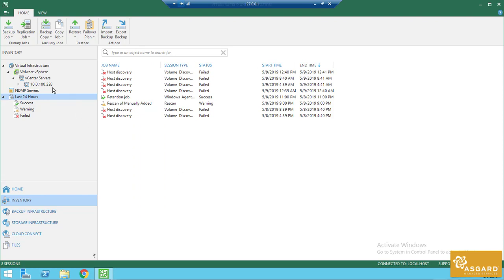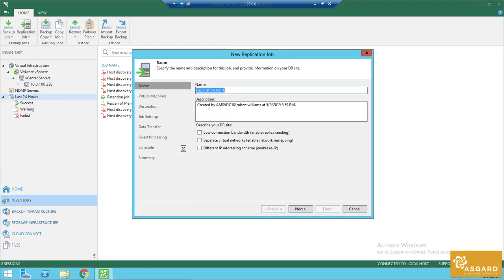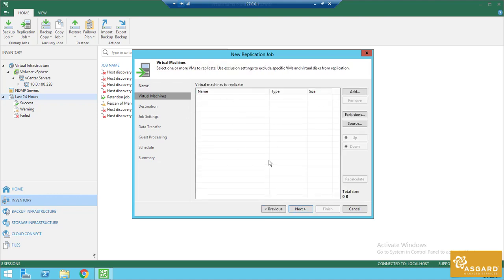Veeam's continuous restores, as they refer to them as replication jobs, and to do that we have to use a virtual machine, which is unfortunate because a lot of the backup jobs aren't from virtual machines, and the way Veeam looks at them is that these are something completely different. It is looking for an actual virtual machine, and we don't have any virtual machines in our inventory to replicate. I could connect it into our vCenter and our vSphere, and that will allow us to look into the different virtual machines that we have in our environment and back those up and replicate those.